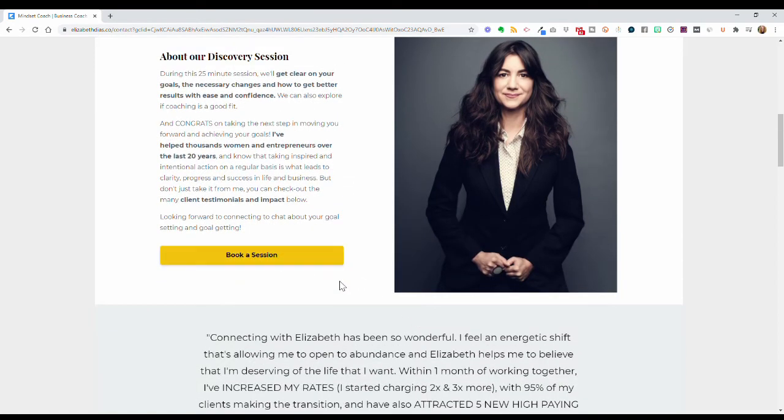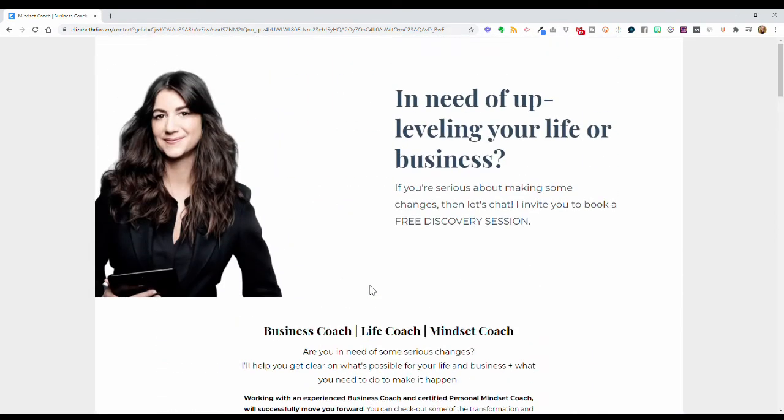Book a session. Now I would have put a call to action up here a little bit higher, just so that if this was enough information for me, I could click on the book a session link and go ahead and start that process, because she's done a really good job of having the appropriate information and relevant information, take action information at the top of her landing page. So this would be a really good opportunity to have a call to action button.